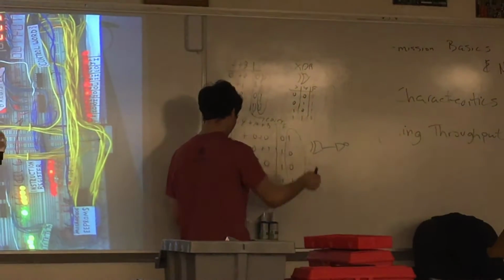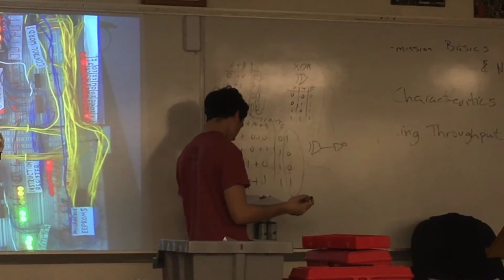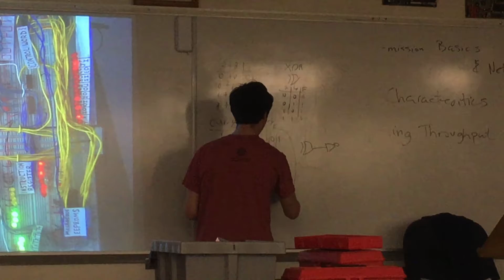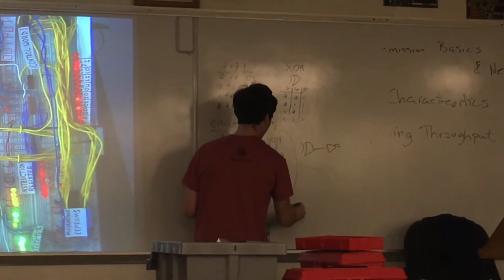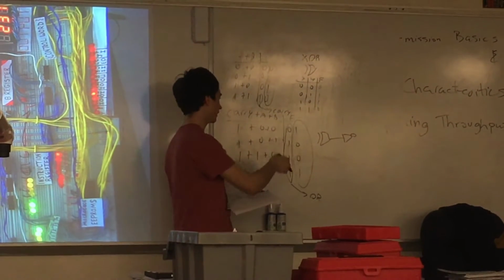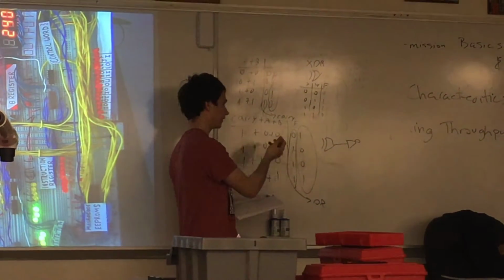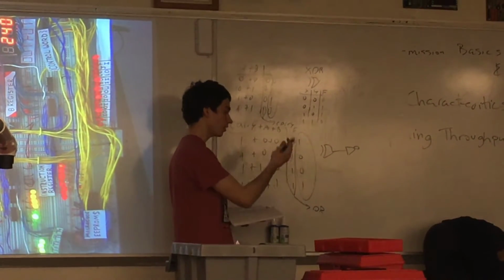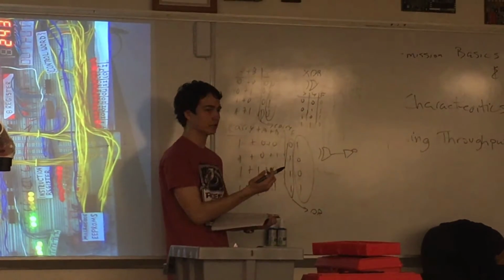That's all you're doing. You're just inverting the signal. And then this part over here, that's an OR gate. Because if you have both zeros as an input, you get a 0. But if it's a 1 or a 0, you're going to get a 1. So now we can build this entire thing from just logic gates.